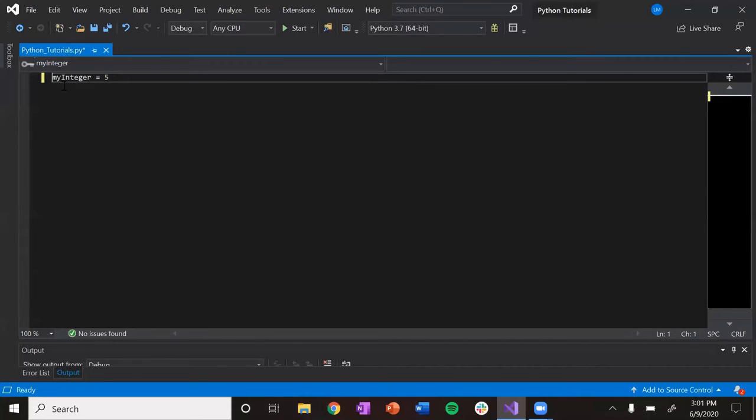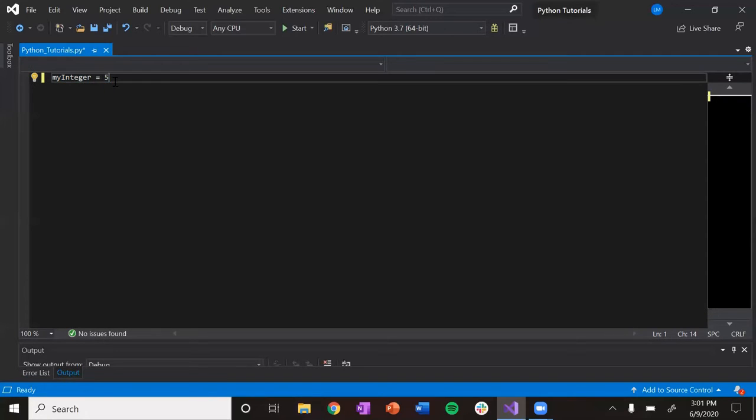We created a variable with a name of my integer, and then we use this equals. Essentially, equals is very important in programming languages. In many cases, one equals sign indicates that you are assigning a value. So essentially, by putting this equals here, I'm saying that the variable my integer has a value of 5.